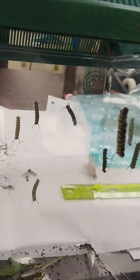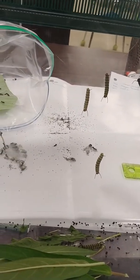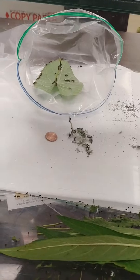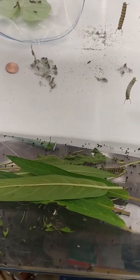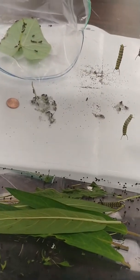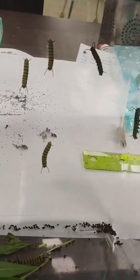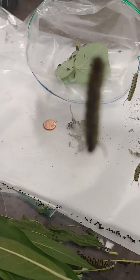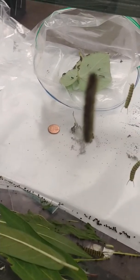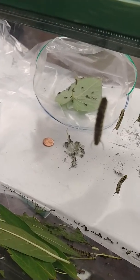So what they do is go up on the sides, a lot of these are on the sides, and of course you're seeing through. Down here are some more leaves. I've got some frass down there, but they just eat till they get fat, super fat, and then they climb up on the sides and they shed their skin off. They just kind of wriggle out of it. I can't focus on that one that's closest.